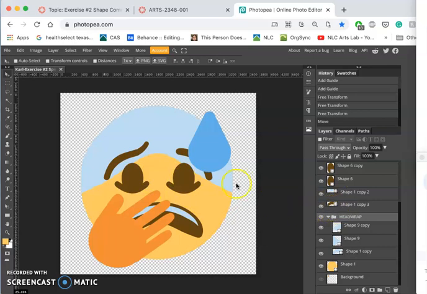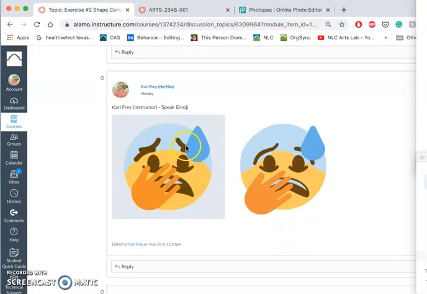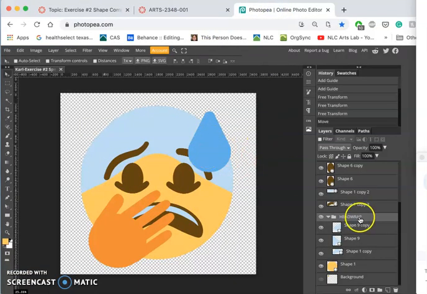Okay, little things we can do. This teardrop, what if we want to punch it up a little bit? So if I go to my original, which is just very flat, the teardrop looked like this. I changed it to this kind of shape. I like this shape a little bit better. But everything's extremely flat. So maybe I can add a highlight.